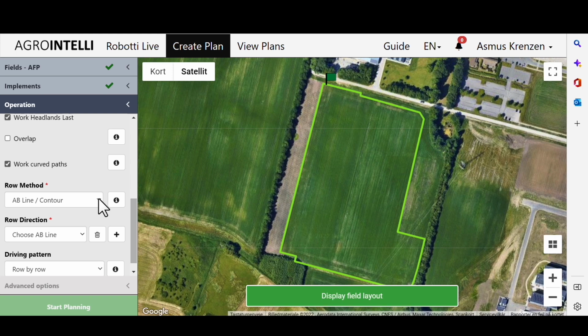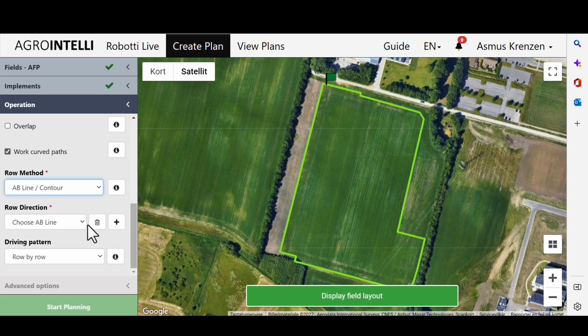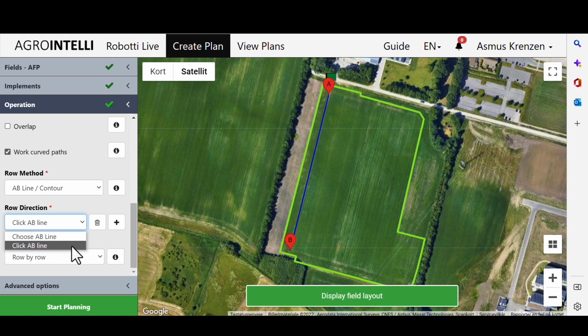Then you choose if you want AB line, which we do, and here I have already saved an AB line on this field, and that is what I would like to use.